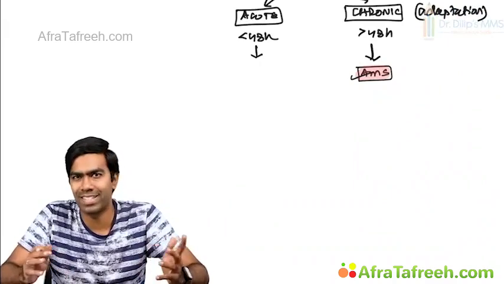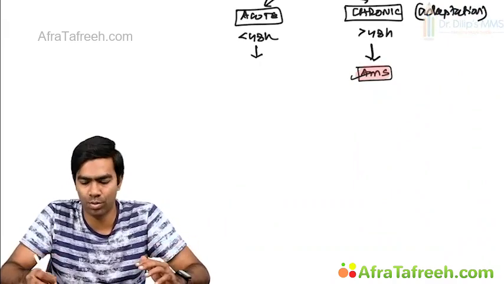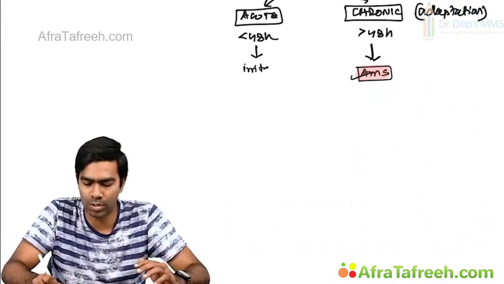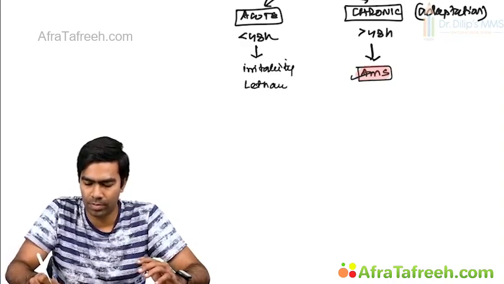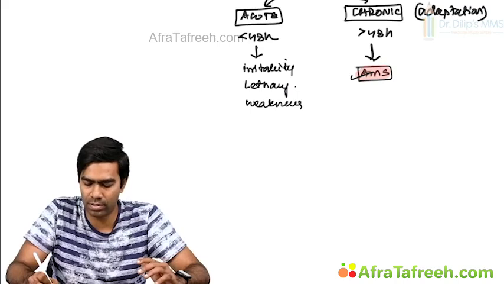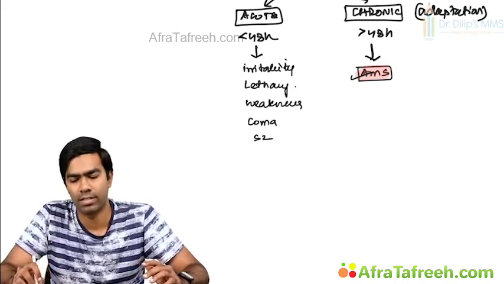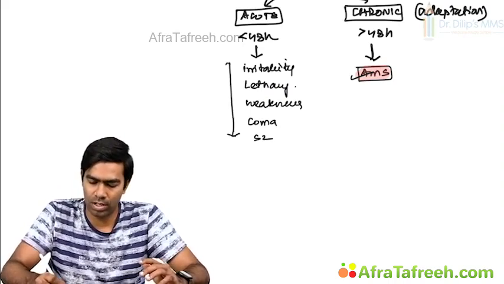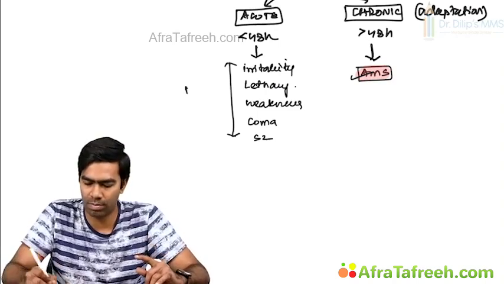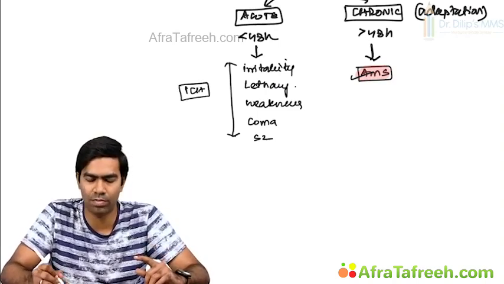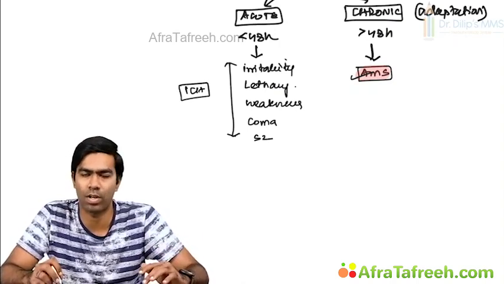they are going to have serious neurological issues. They can initially start with irritability and lethargy, and they can progress to severe weakness including quadriparesis, coma, and even seizures and death. And one important danger of acute hypernatremia is development of intracerebral hemorrhage, the mechanisms of which again we discussed in the basics of sodium and water balance.